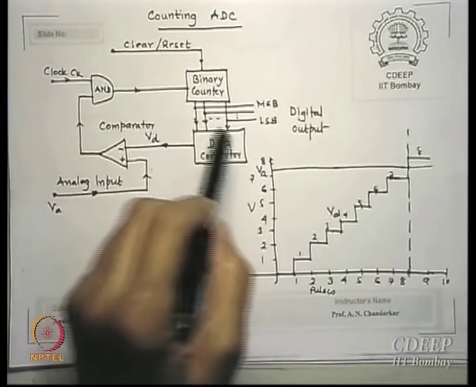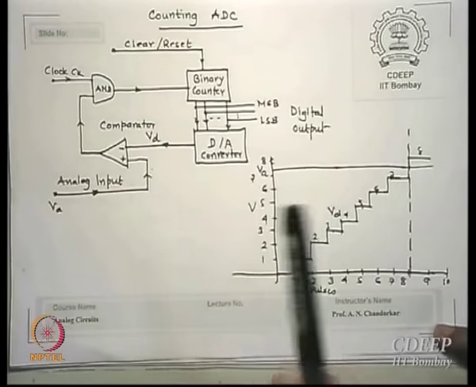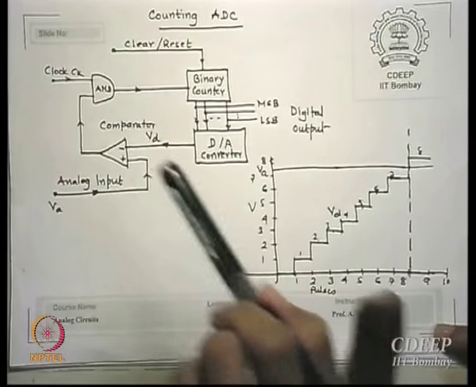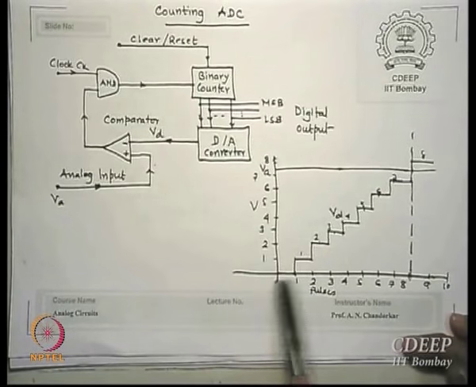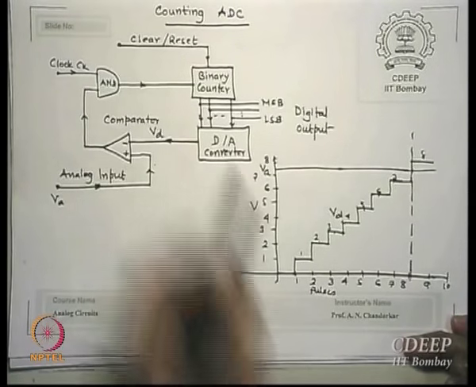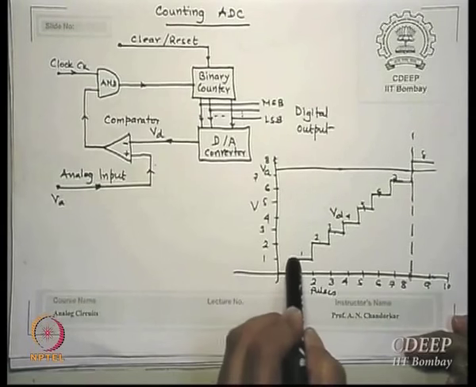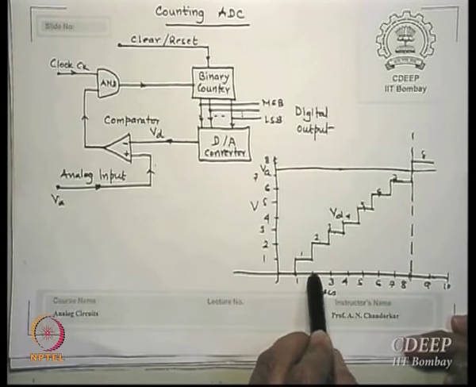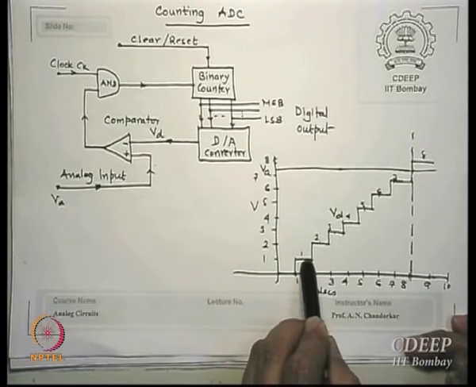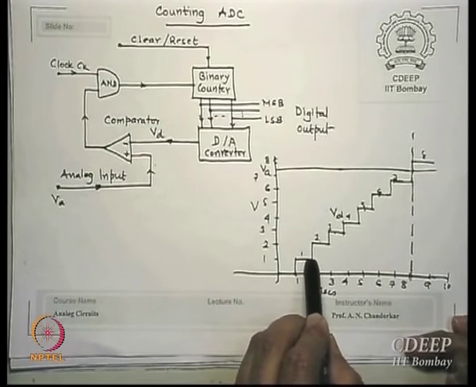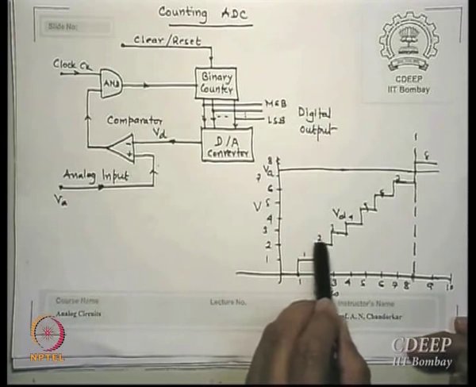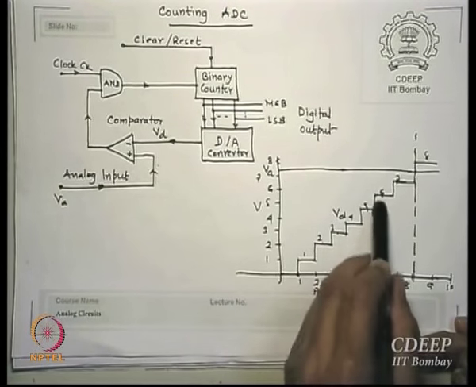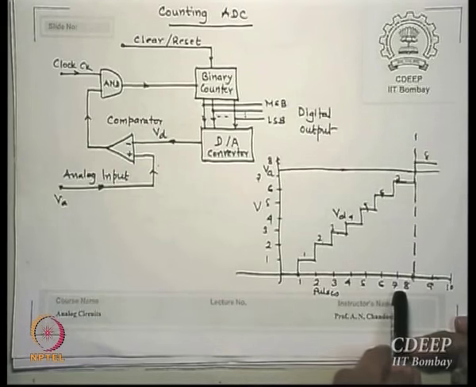Please remember, yadi second bit 1 hota hai, to 2 to the power 1 ke power per 1 ho raha hai. To jaise D2A converter mein voltage extra ho jayega. Is that correct? Now start looking here. Number of pulses at 0, the analog output, see output at this step which is coming through VD is 0. Till the second pulse come, this remains 1, jo tha wahi rahega. Second pulse aayega, to fir D2A convert fir se karega, to jump kar dega. Second point pe chala gaya. Till third pulse aane tak wahi raha, aisa wo upar upar staircase se jata rahega, as long as you keep increasing pulses.